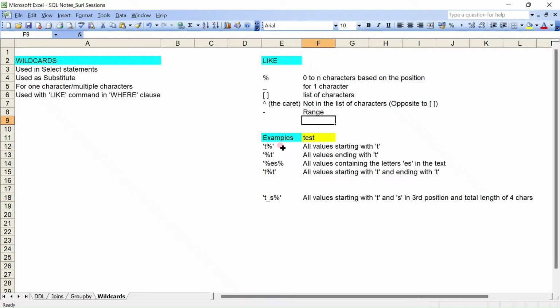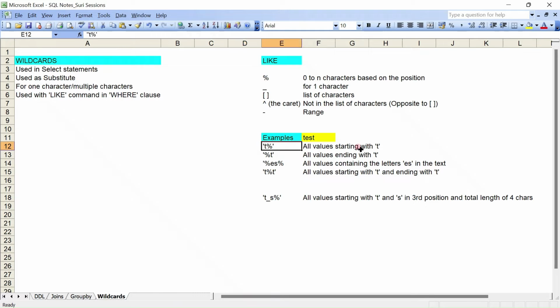I have listed a few examples which cover percent, as this is the most widely used wildcard. As I said, percent denotes the character's position, so depending on the character and the use of the percent, the search criteria differs.